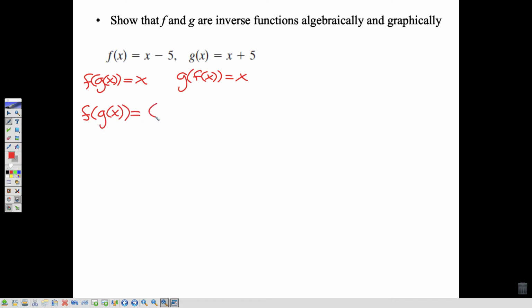So, f of g of x. Let's see, x plus 5 minus 5. I think that equals x pretty easily, don't you? Yep. The other one's going to fall apart really easy too, right? I started you off with a really ugly one. They're not always that ugly, and they're not always this easy. They're kind of in the middle. So g of f of x, sometimes they're really ugly. So let's see, x minus 5 plus 5.